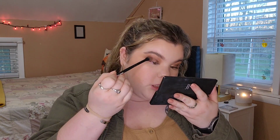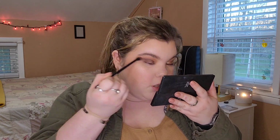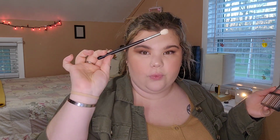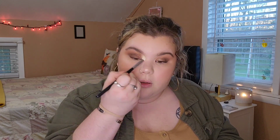I'm going to go in with this brush here and this dark brown and set it almost, especially in this area here. And if you wanted to use a shimmery shade, you could. I just really wanted to use one palette. I still think that the shimmer seeps through. The next thing I did is I took this brush again, went back into that third color, took product, and then I just buffed out the edge. I went in with my Morphe M441 brush, and this is usually my blend it all together, get you as seamless as possible, really blended look brush.